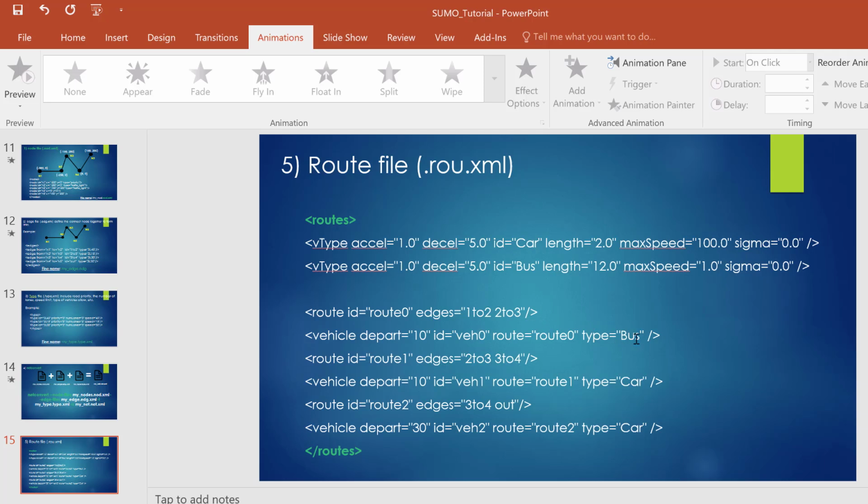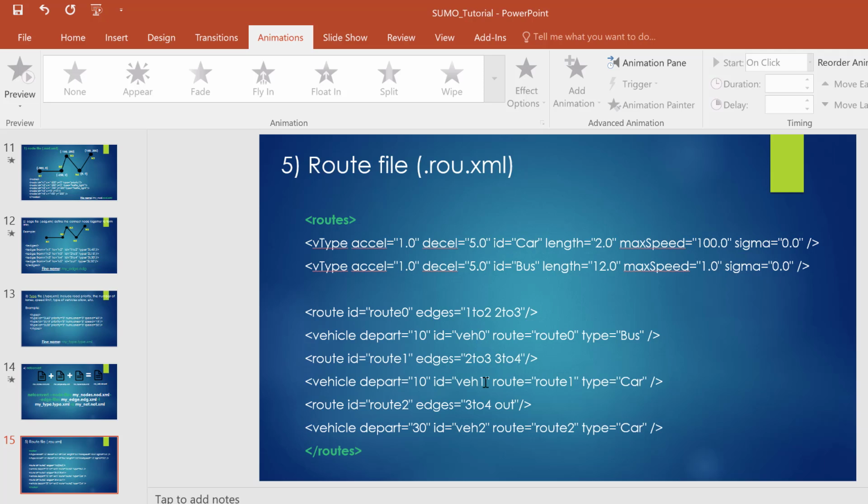The type is a bus. So that means at the first link we are going to have a bus, and that bus has a maximum speed of 1 meter per second, and its length is 12 meters. The maximum acceleration is 1, and the maximum deceleration is 5.